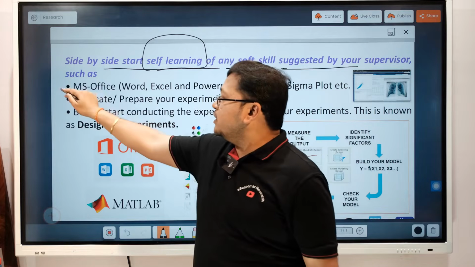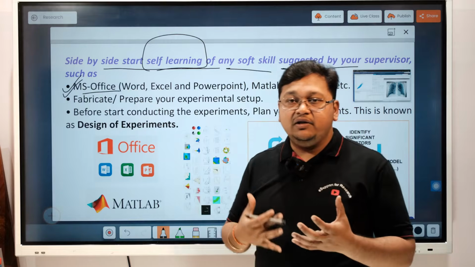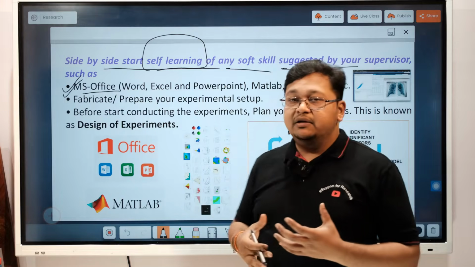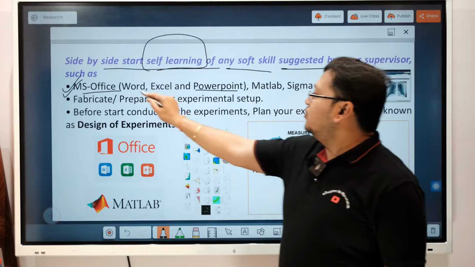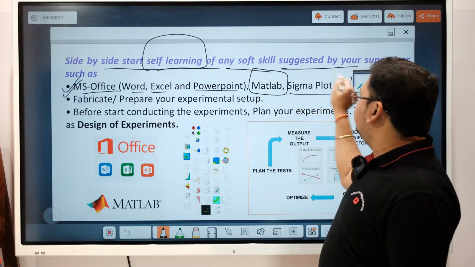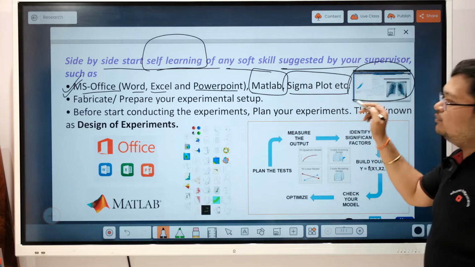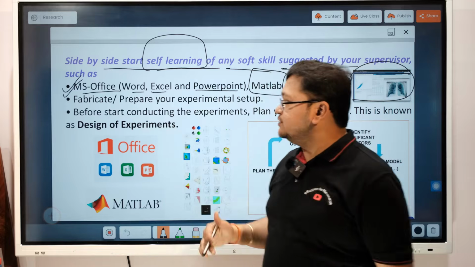Let's say you need to have command over MS Office, because you might be writing in Word, or even in LaTeX you can adapt. Then PowerPoint, Word, Excel, then software like MATLAB, SigmaPlot, because you need to have different plots, which you will be using in your report as results.